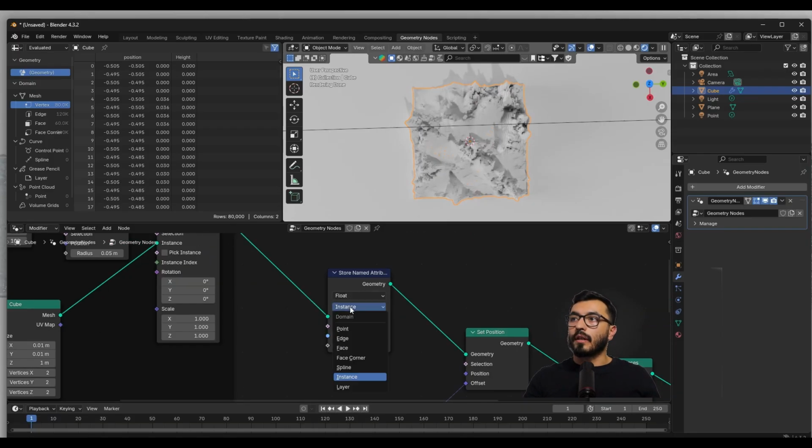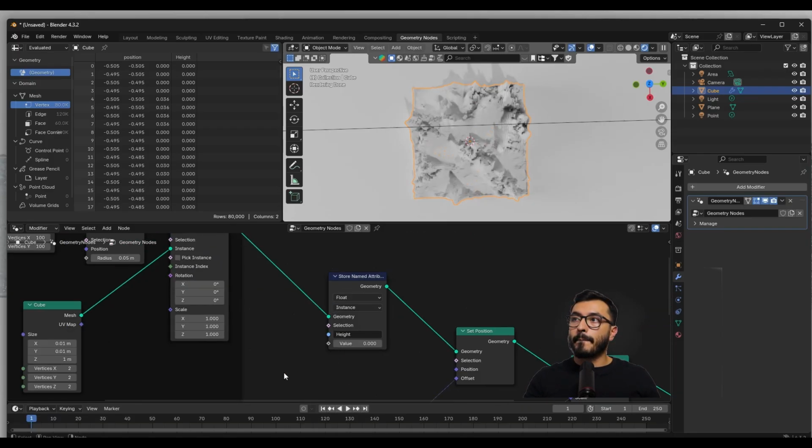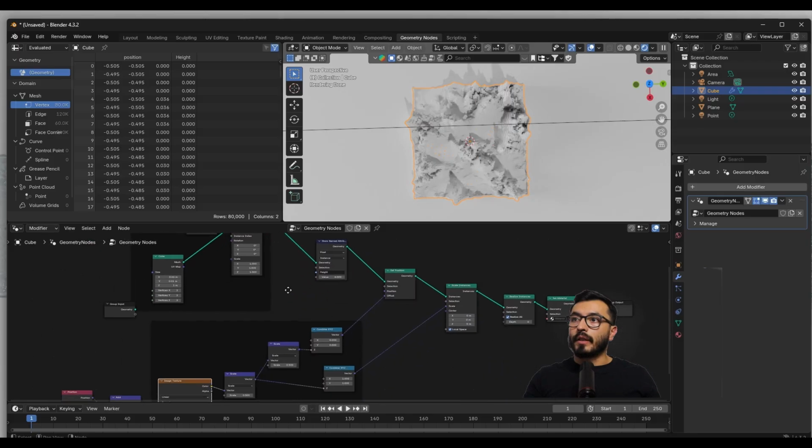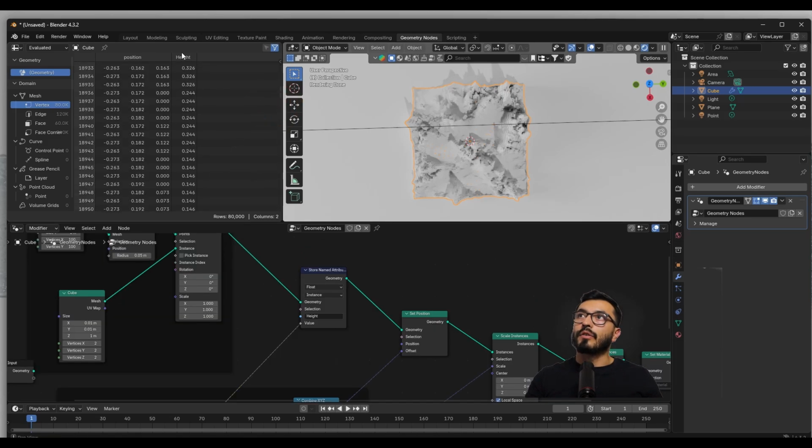We will need to change here to instance, and we will connect the output here of the color to the value here. And we see that now we have our additional column with the height as a parameter. So each point will have a value of the height.